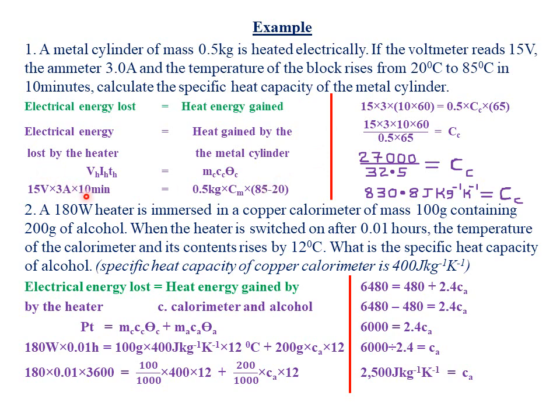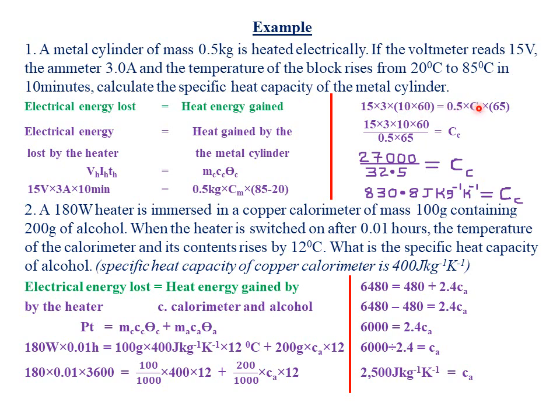So of course, we convert each quantity to its respective SI unit. We know the SI unit for voltage is V, the SI unit for current is the amperes, and the SI unit for time is the seconds. Because 60 seconds is equal to 1 minute, what about 10 minutes? That will be 10 minutes over 1 minute multiplied by 60 seconds, to convert it into the SI unit, which is the seconds.